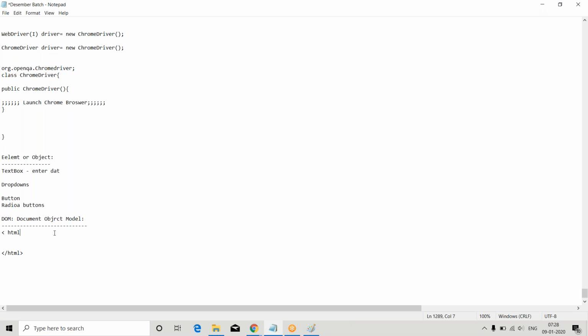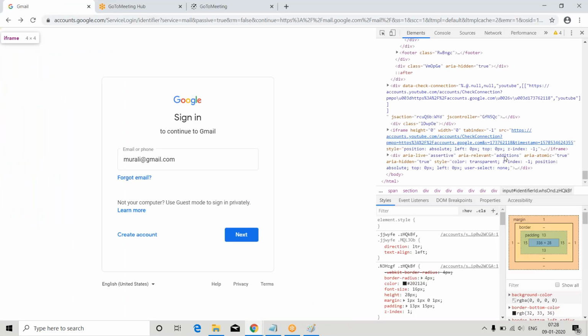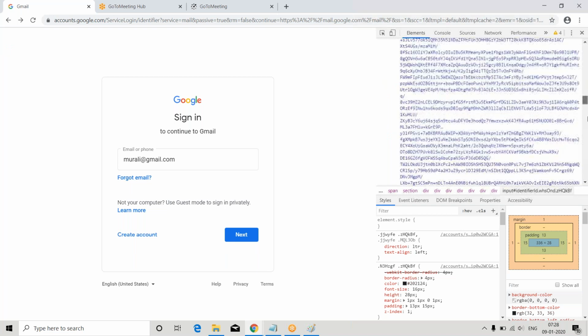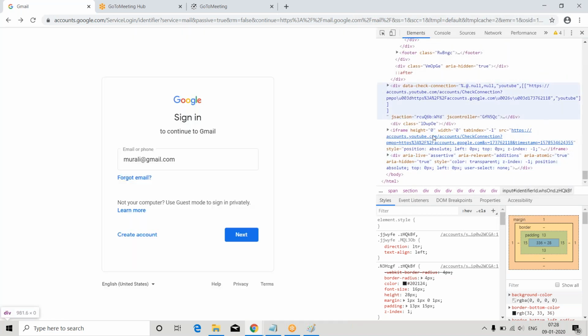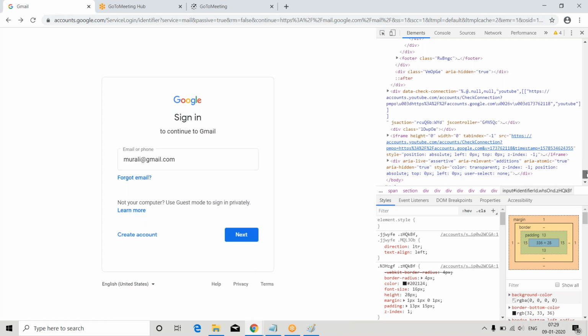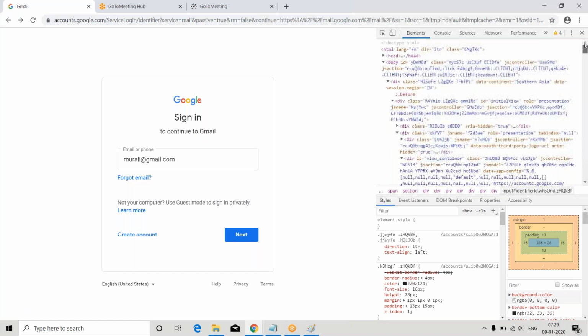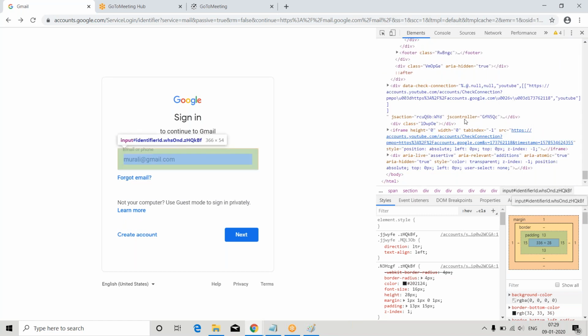Inside, we are having element properties, and this is all one web page. From this HTML to this HTML, this is the web page. Whatever we are seeing in this web page is all contained between the starting HTML and the ending HTML. Clear, team? How to identify?